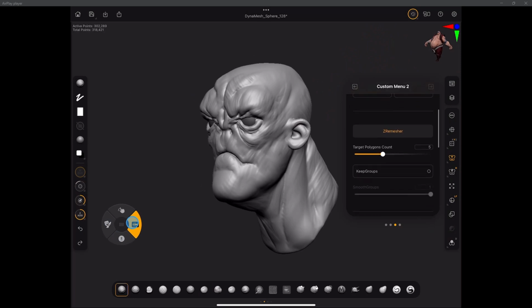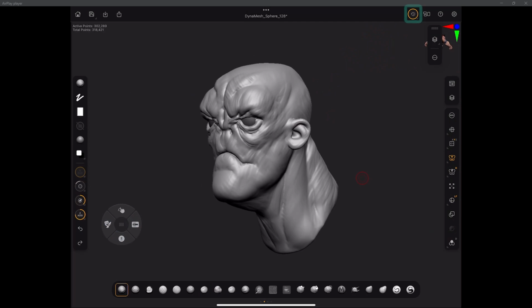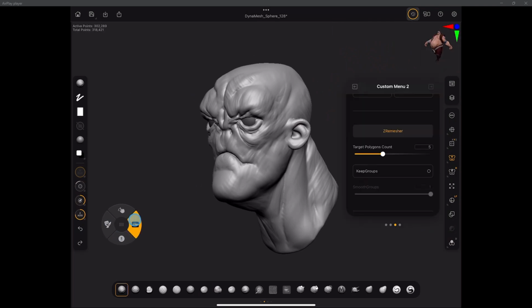And then if I scroll down, now we have the Sculptris remesh. So I'm going to use the project history to recover the details that I have here, and I'll show you how that is done. So before I do the remesh, let's click on the top right corner here on the history. I'm going to click on one point in here, and that saves this current state of the mesh. Let's bring back the custom menu again. And I'm going to use 5,000 polygons, that is perfect. I'm going to click on remesh, and that is going to go through the process of remeshing the entire head or sketch.